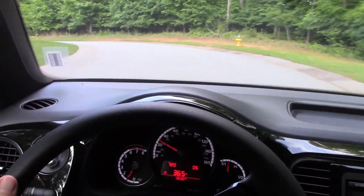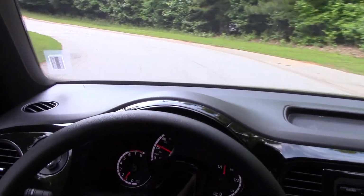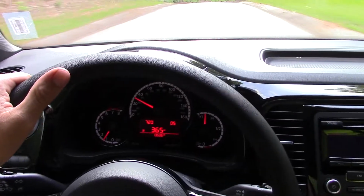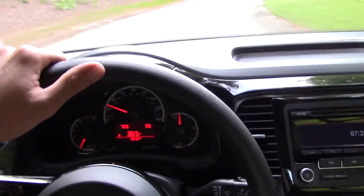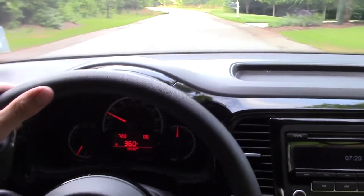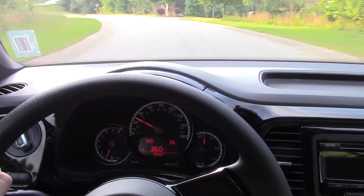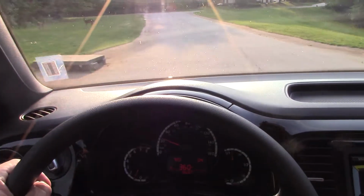But if you're an everyday driver, you just want a car that looks good, gets you back and forth to work, something you can go out at night in and drive around town, this is your car. There's a good amount of space in here. The rear leg space, not so good. Head space is also not so good in the back for an adult, but not many adults will get back there. And it's a little bit of an improvement from the last generation. Trying to get adults in the last generation version of this car would be rather painful. But it is improved. They've done some things to the way they style it, and it's good. But this is a good car.